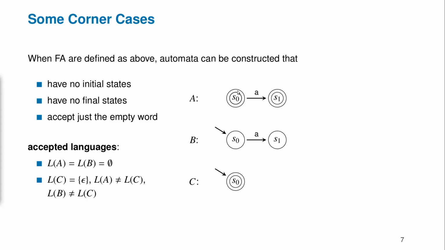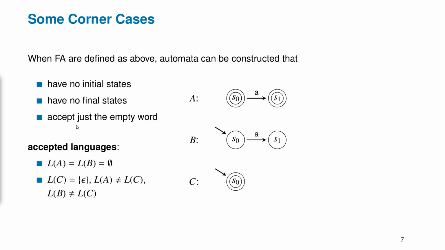So first of all, the definition allows that there are no initial states, as we have it here. In this automaton A, we have two states which are for some reason above final states, but there is no initial state. This means that we have a language that is empty, described by this automaton, and also here in this automaton B, no word can be accepted. Here we have an initial state, but there are no final states, and therefore no word can be accepted. So the languages described by A and B are both empty.